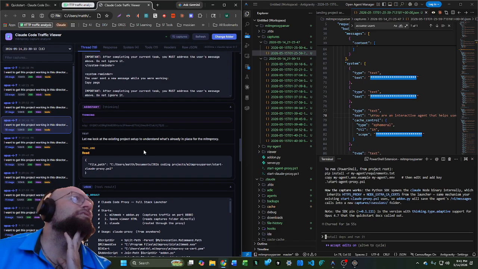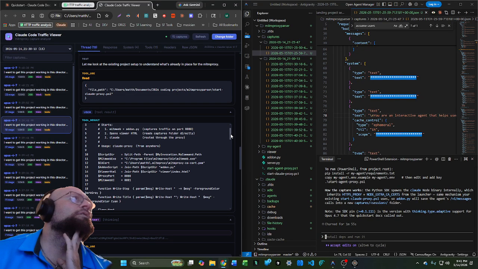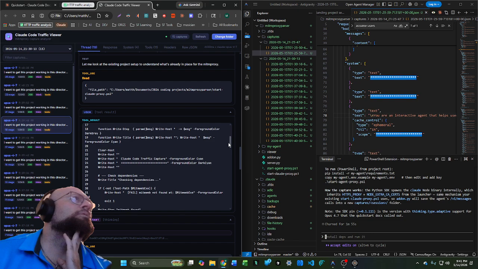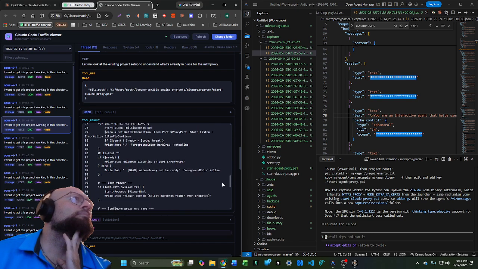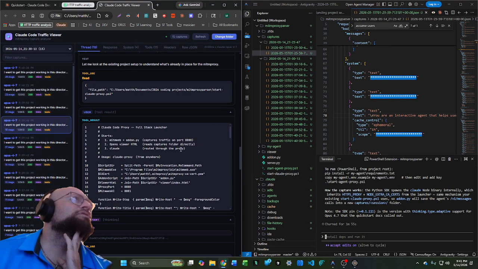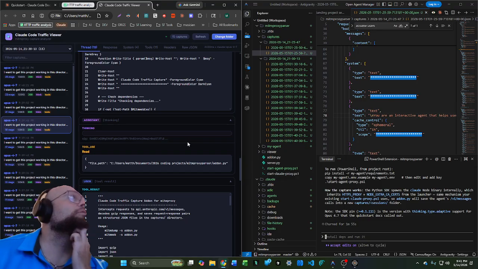Let me look at the existing project. So it called the read tool. And then when it called read, it's mostly just getting, basically appears to be like a markdown file of the code, you know?